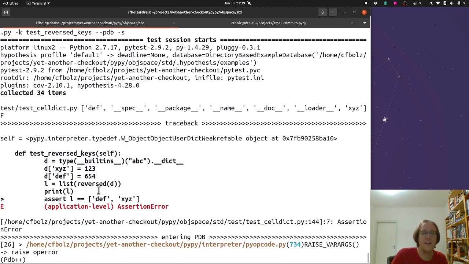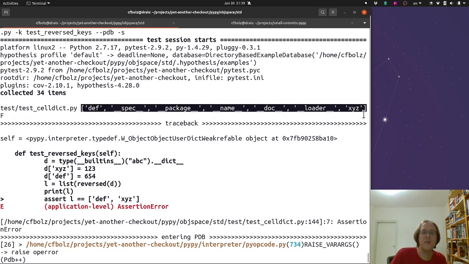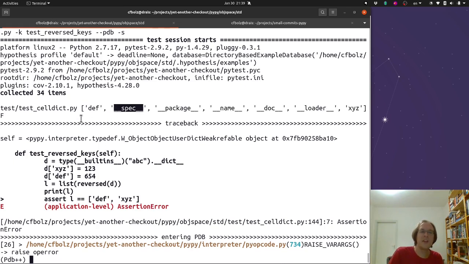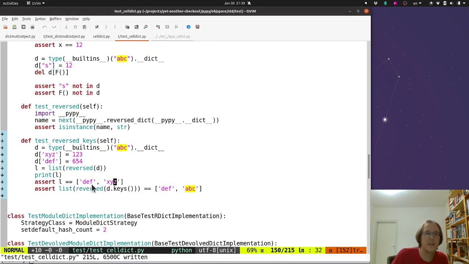Right. Okay. So there's all kinds of stuff added to the dictionary keys, and so we should filter that out. Let's say key for key in, if not key that starts with, we just care for the regular key.